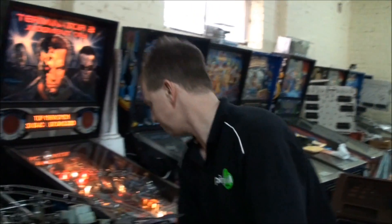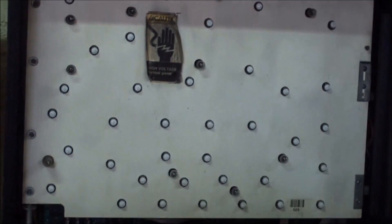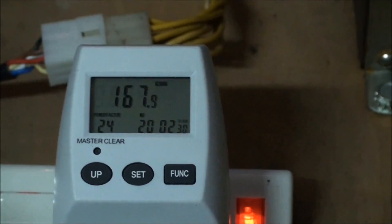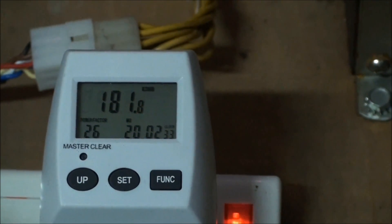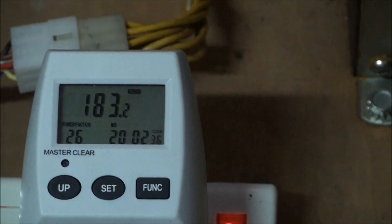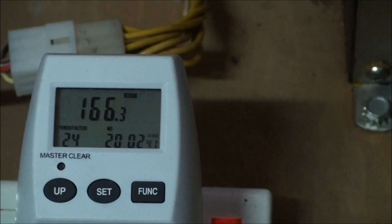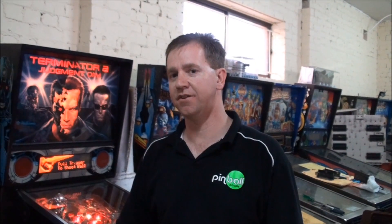As you can see, we're now oscillating between 180 and down to about 160 watts, which is around 100 to 120 watts of saving. So as you can see, there's a real power saving of around 100 watts, or about a third of the power consumption of the machine. Now there's more to this device than just that, so let's take a look at the insert panel.